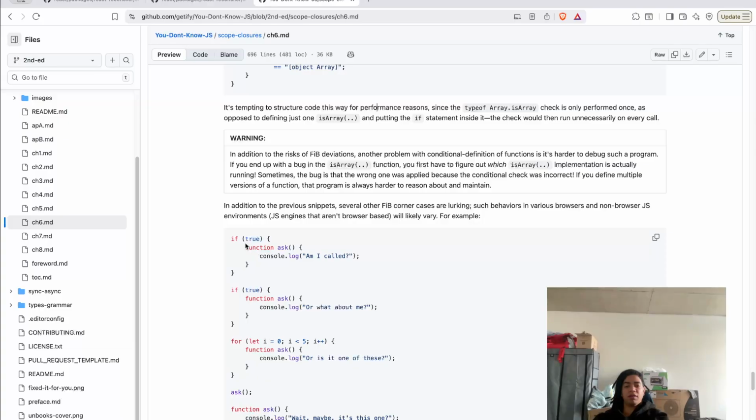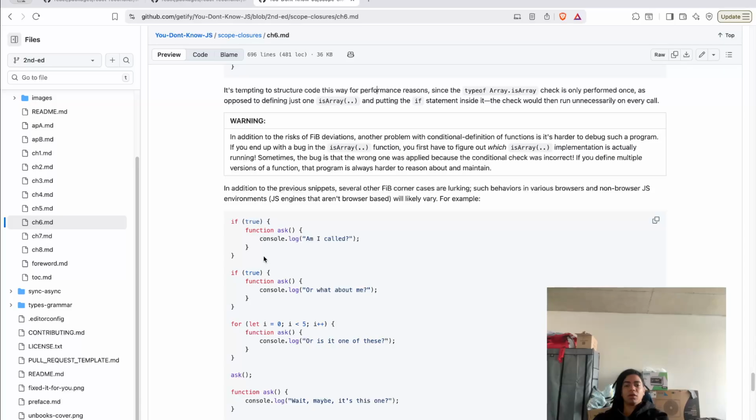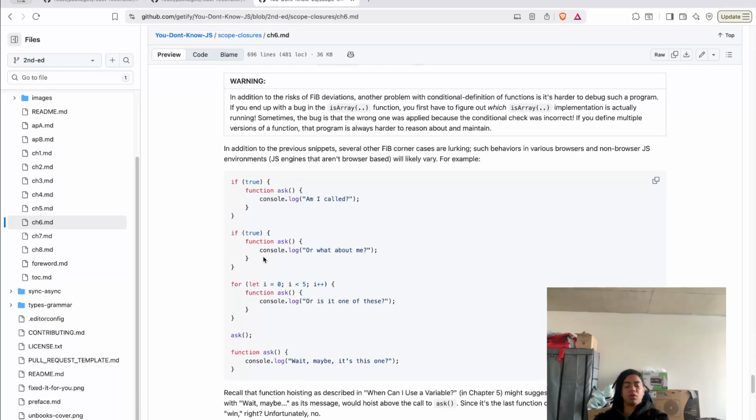For example, like this: if this is true, and when evaluated this is true too, it's going to define this and execute it every time, creating in each block a function call, or an identifier ask.